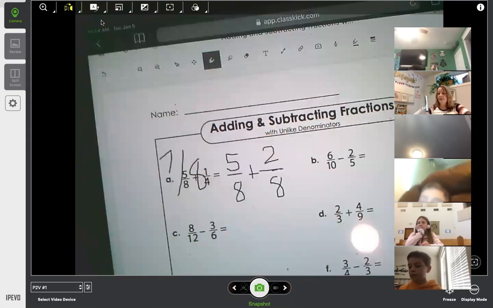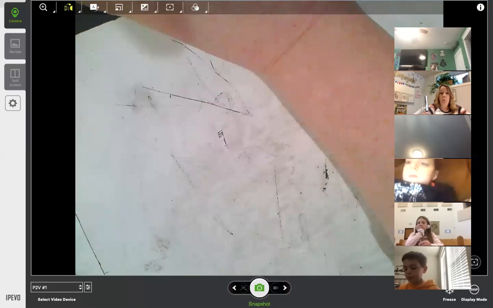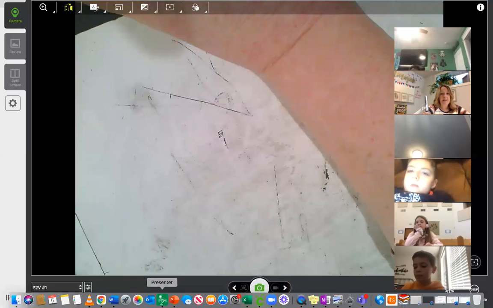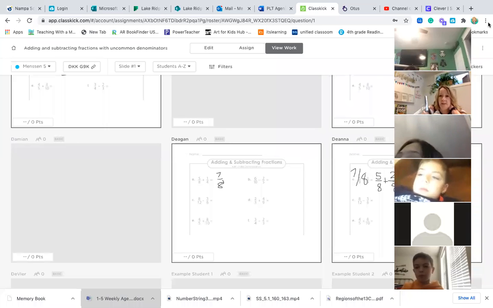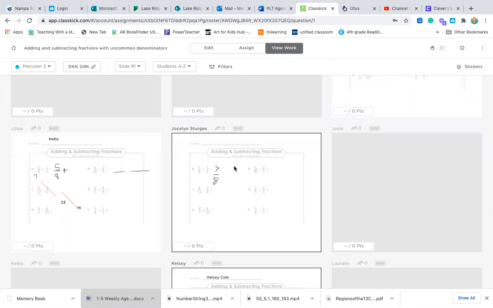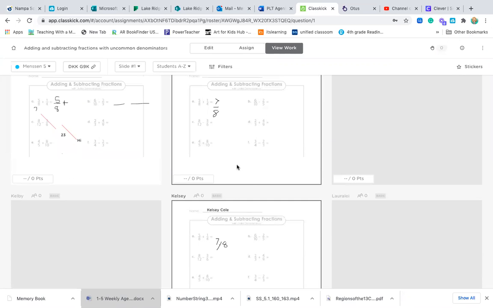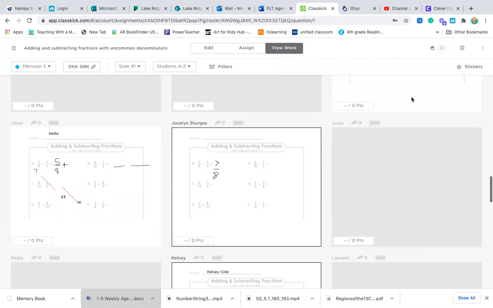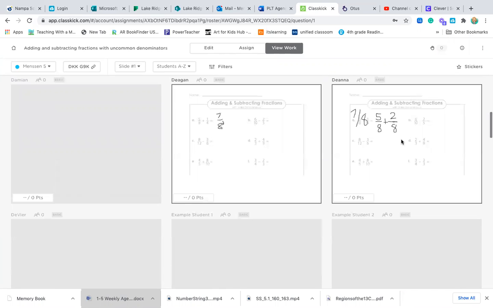I'm going to open up my screen, and I can see everybody working and everybody not working. So I'm going to open up my screen, and now I can see who's actually doing this. And I can see, ooh, so far I've got Josie, excellent. Kelsey, yes. Kelsey, I want to see your work as well. So not just your answer. I want to see the new fraction that you created. And I know it's small with your iPads, but show me like what I did. Kelby, I don't see you yet.